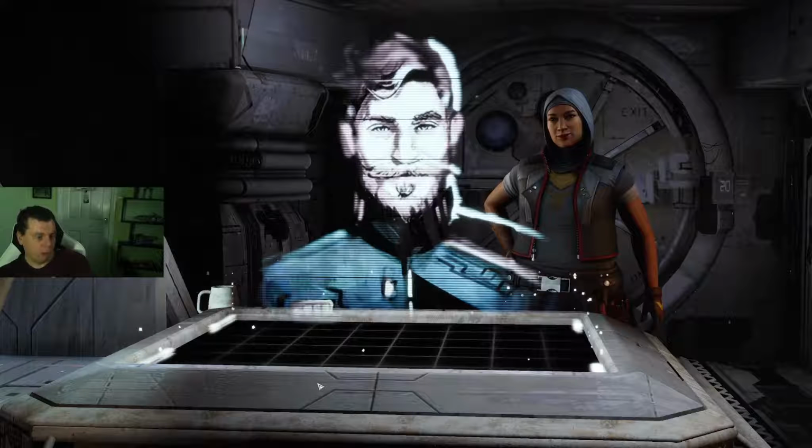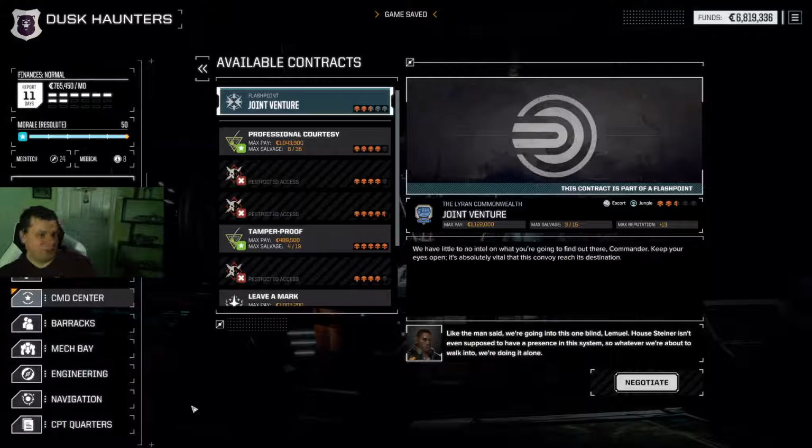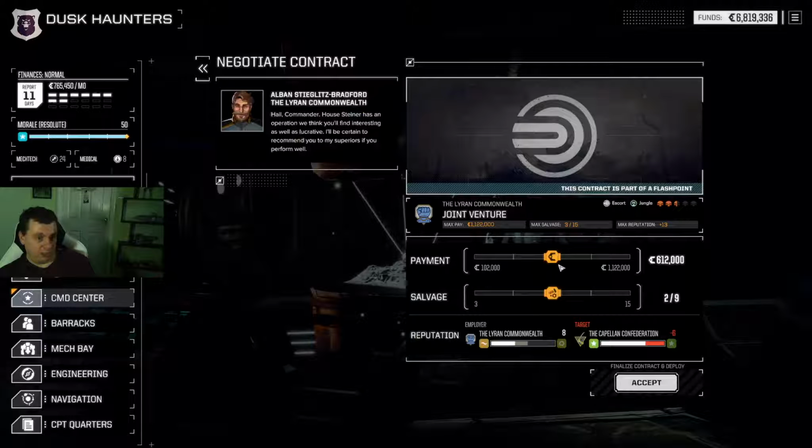I'll be monitoring your progress from here. At least I think that's the one that I chose. Should have maybe read that, but never mind. So we got a 2.5 skull difficulty today. It's an escort mission in the jungle. No intel. Decent levels of pay by the looks of it though.